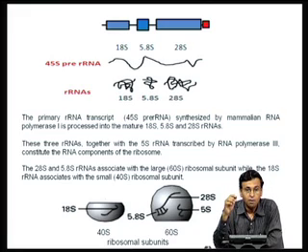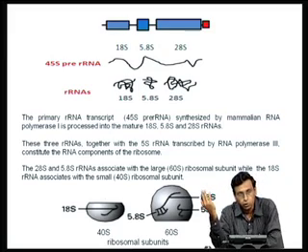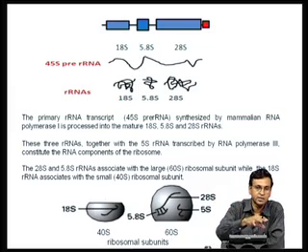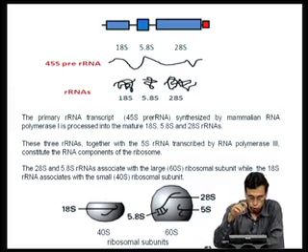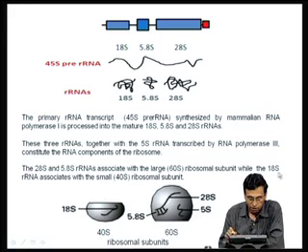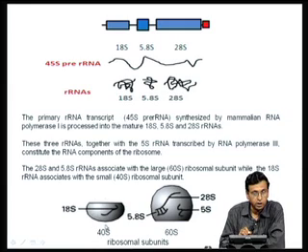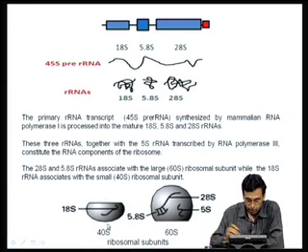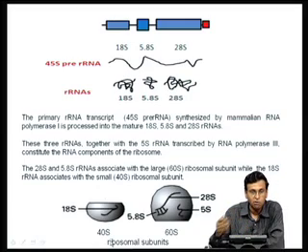And in addition, messenger RNAs corresponding to at least 40 different ribosomal proteins have to be transcribed by RNA polymerase II, translated into proteins, and these proteins then interact with these RNAs to get a functional ribosome particle. So the 28S and 5.8S rRNAs associate with the large ribosomal subunit, which is what is shown in this cartoon. The 5.8S, 28S and 5S are associated with the large subunit of the ribosomal particle, namely 60S, while the 18S rRNA associates with the small subunit or the 40S subunit of the ribosomal particle. So together 60S and 40S form the functional eukaryotic ribosome.